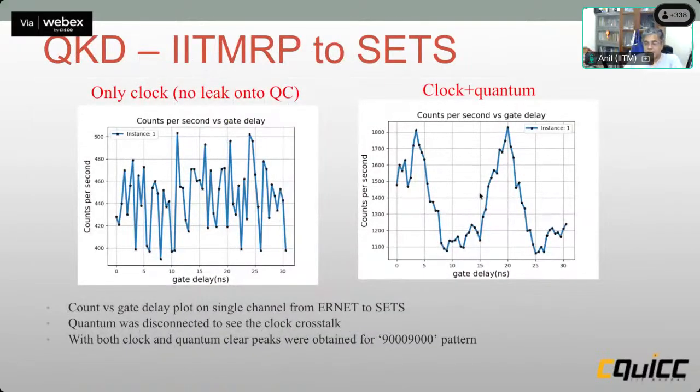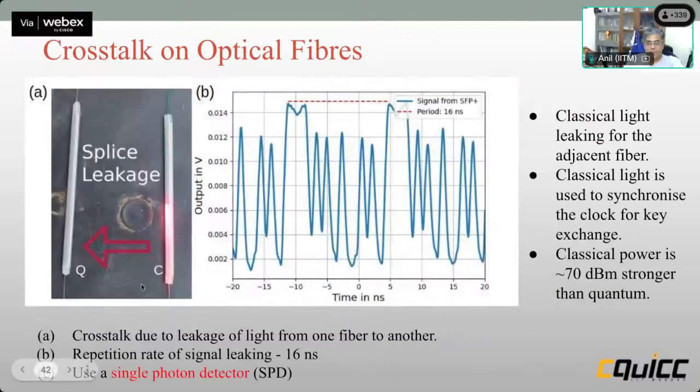See this picture on the right. When the clock is there, I can see it coming out, 16 nanoseconds. When there's no clock, I don't see anything. It's all in the noise. These are real problems with security. Anyone could go and pay a fellow 100 rupees to go and sit out here and put a single photon detector, and you will start collecting the data that is already available to you on the classical channel. So you have to encrypt it. You also have to make sure that it is encrypted with a quantum secure password. So there are both challenges that are there today.